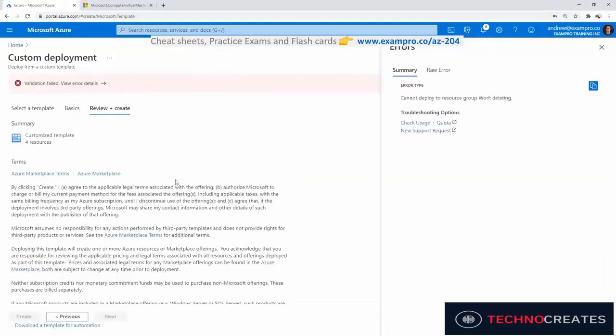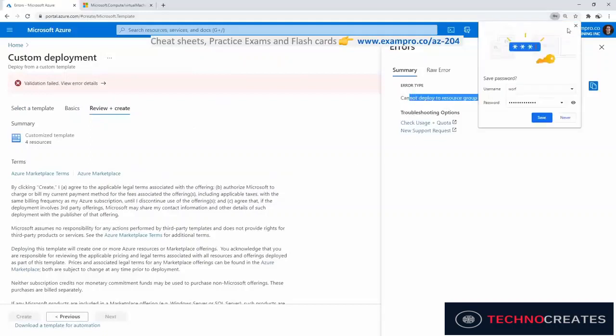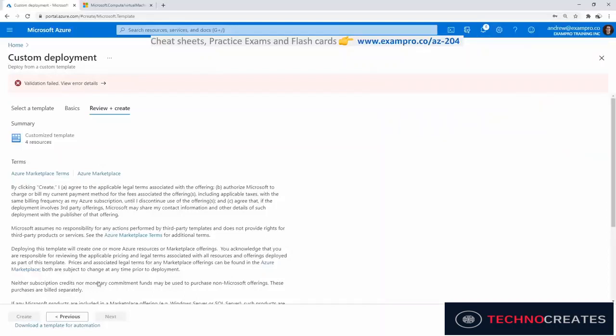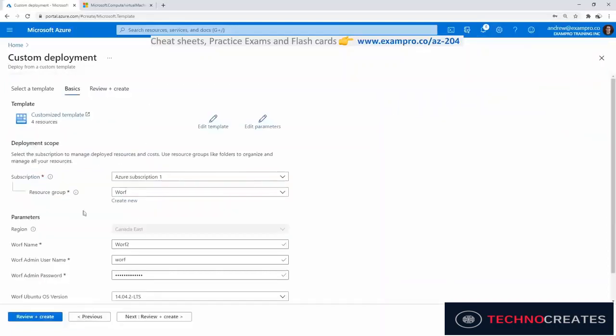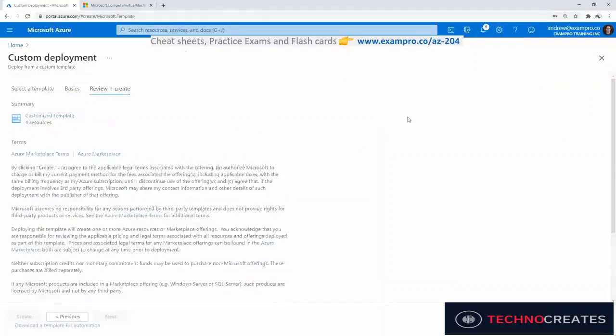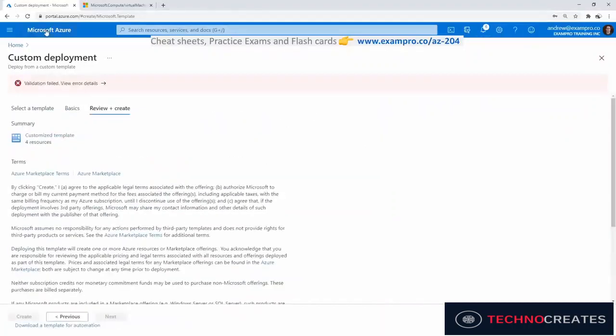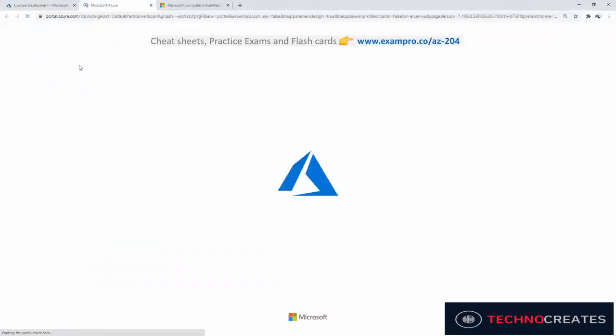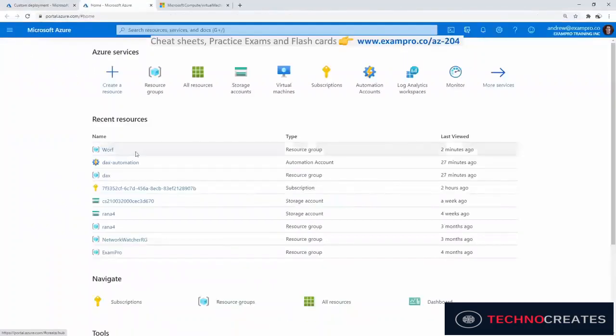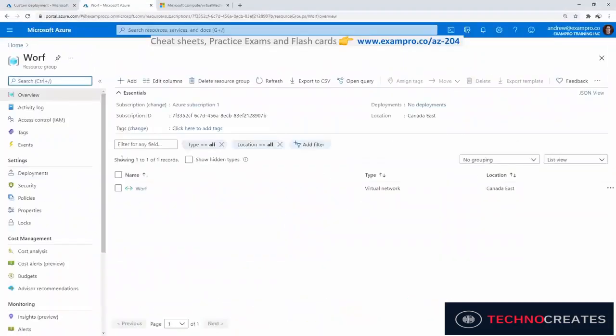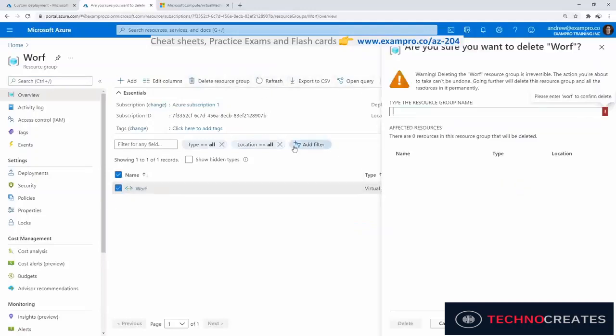And we'll go ahead. Oh, we have one issue here. Cannot deploy resource group Wharf, deleting. We'll go back. And we will hit create here. I don't think I deleted the resource group. Let me just go double check. I'm almost certain I deleted all the contents of it, right? Oh, so there's already one here, so we're just waiting for that to delete. Just going to delete for us, please. Thank you.